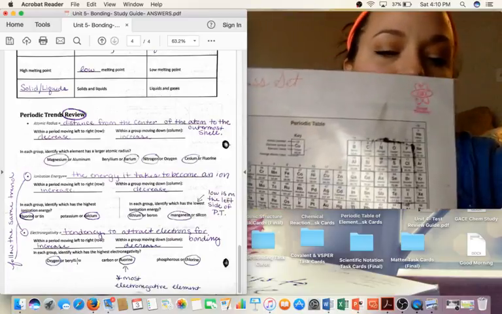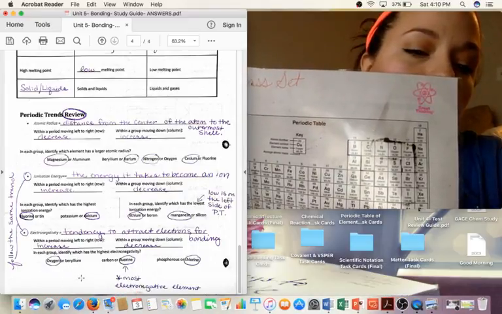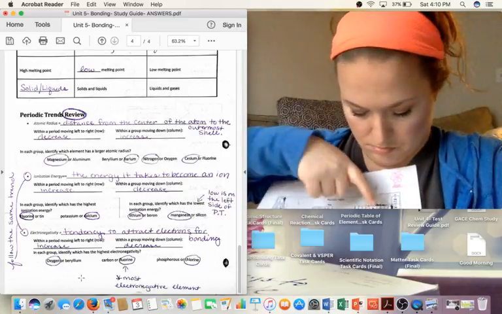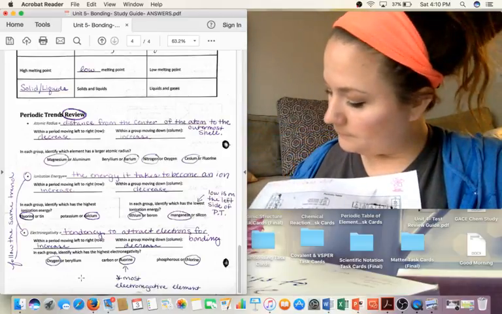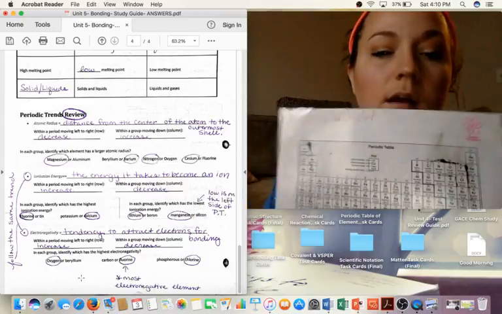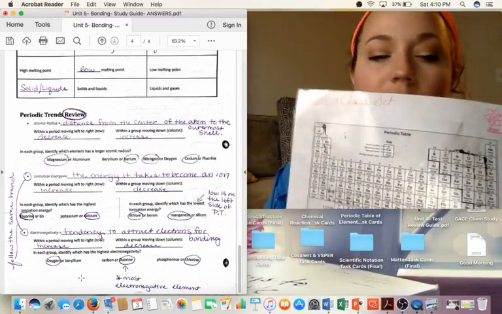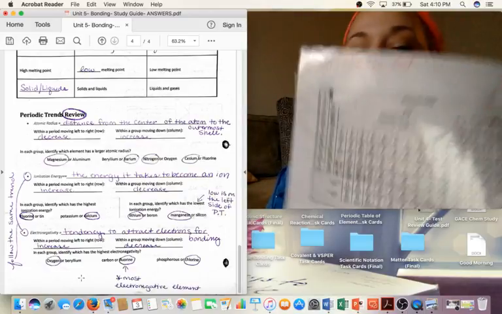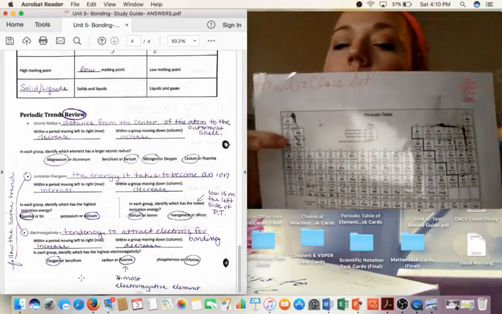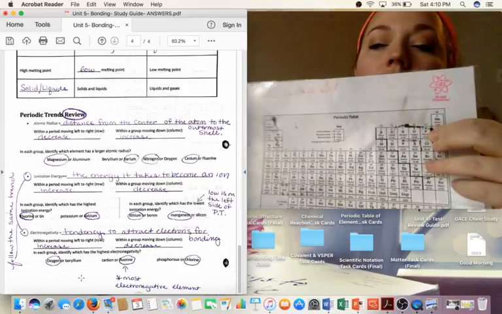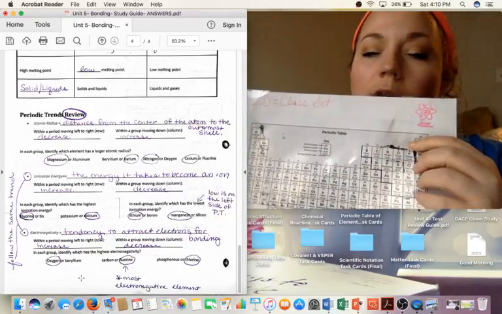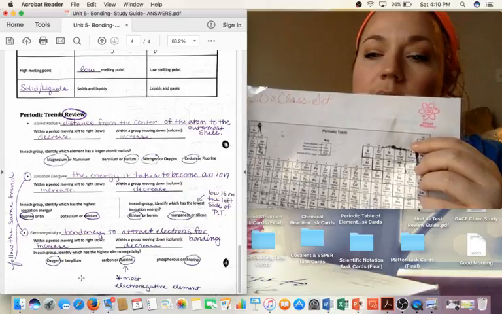So oxygen versus barium. Oxygen is going to be greater. He is up here. Barium is down over here. So oxygen would have the highest electronegativity. Now, of all electronegativity, all charges to form bonding relationships, fluorine is your greatest. He is number one. He is the rock star of wanting to form relationships and bonds.